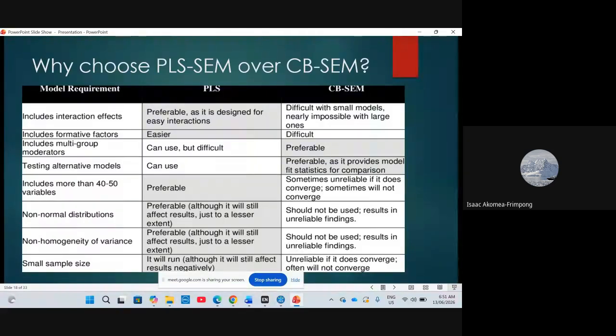If you check your data set and it's not normally distributed, then it is good you use the PLSM. But normally the CBSM is good for normally distributed data sets. So these are some of the differences.